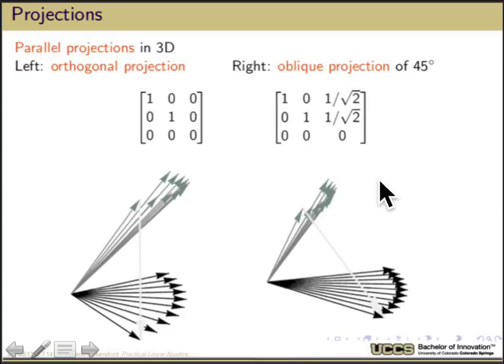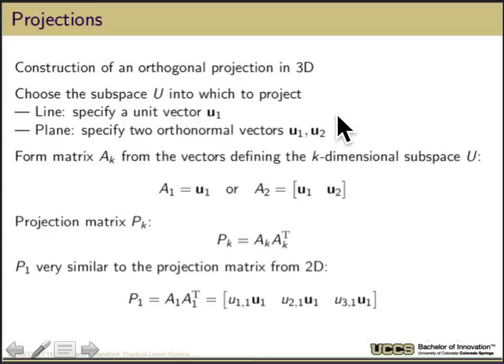You can first rotate the space so that that plane becomes the z plane and then multiply by this, so you can get these by combinations of rotations and projections to the basic axes, or I can do just what is the oblique projection. So given any particular direction, how do I compute that? Well, to construct that, it's actually a simple generalization of what we did in 2D.